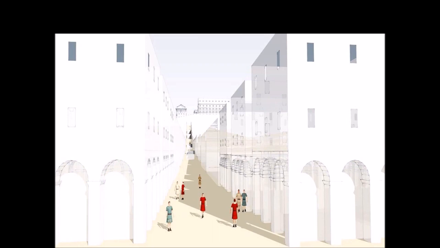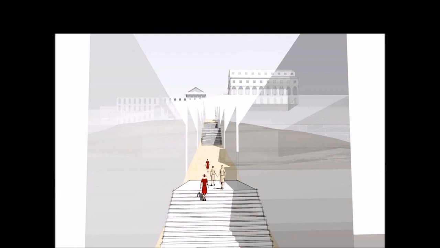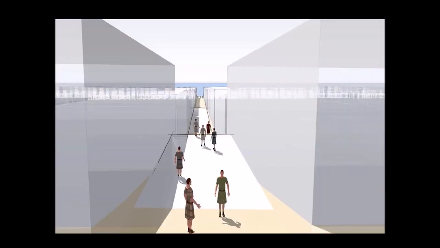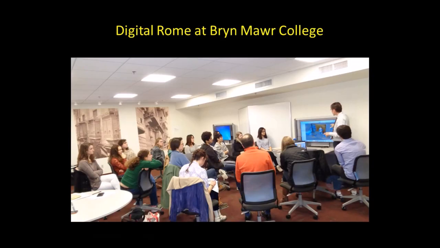And so here's trying to answer a very straightforward question. How do you get from point A to point B? But it's not simple. And so she actually worked out a whole series of case studies to say where you would actually put the stairs and why, which is a really cool thing. And then looking at it both from the sea up to the top, and then being at the top looking out towards the sea. And so it was an interesting experience teaching it at Swarthmore, but like I said, it was only with 3 students. And so it was very hard to step back and do an assessment of it.